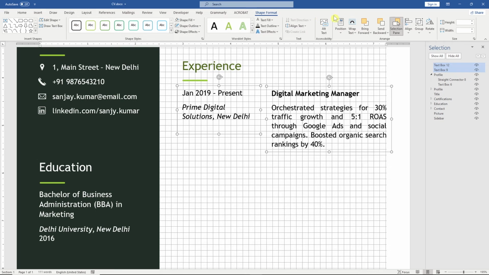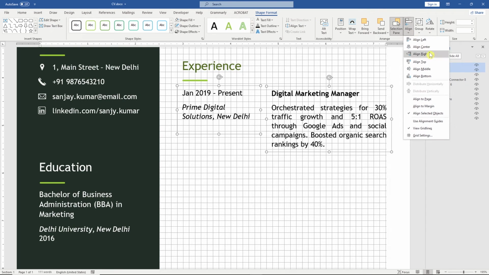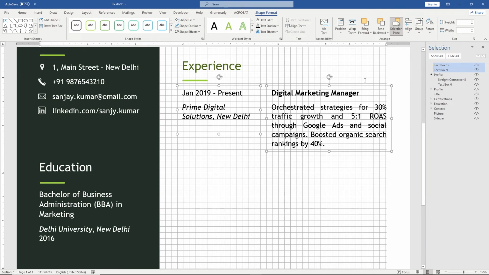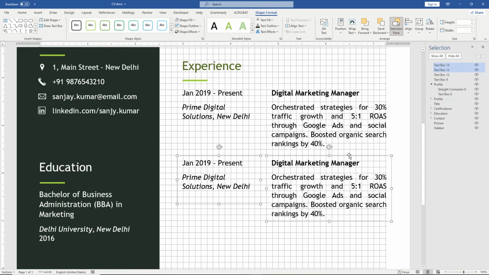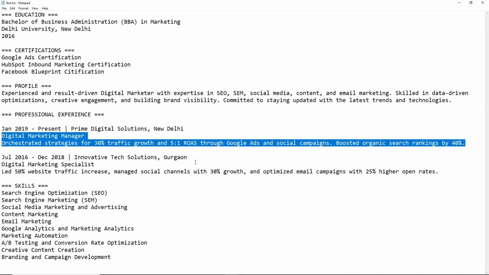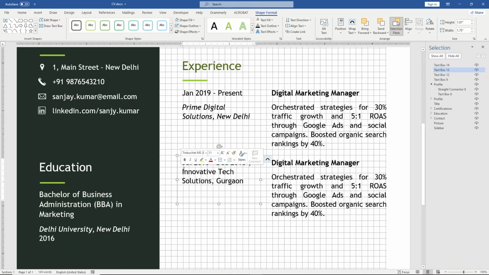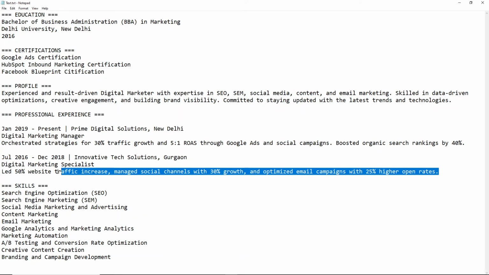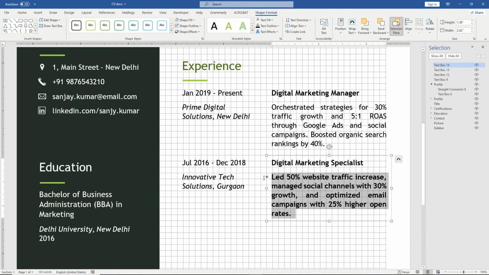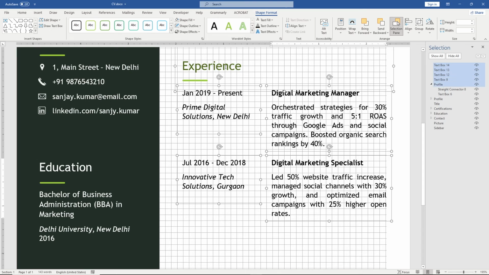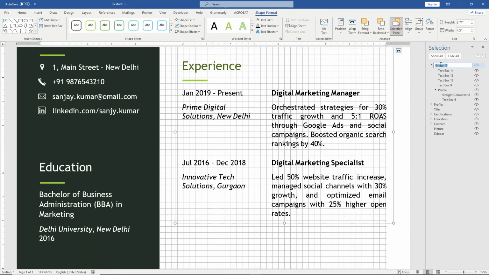I think we should also align them to the top by selecting the Align Top option from the Align command. Now copy these 2 for the second job. Ensure there is around 1 grid line space between the upper and lower objects. Format them similarly as before. Finally, group them and give the group a name.